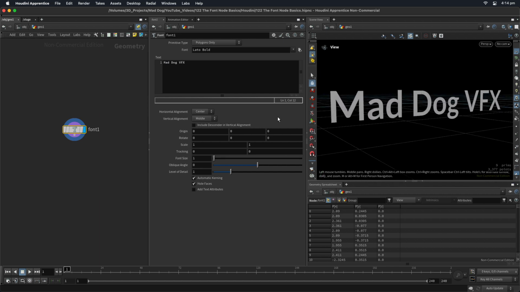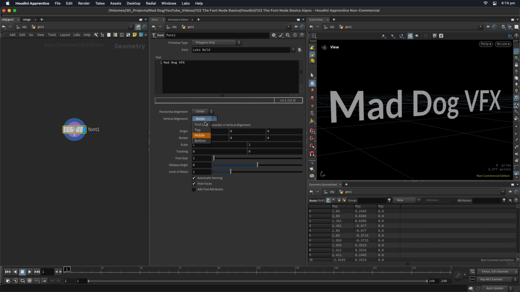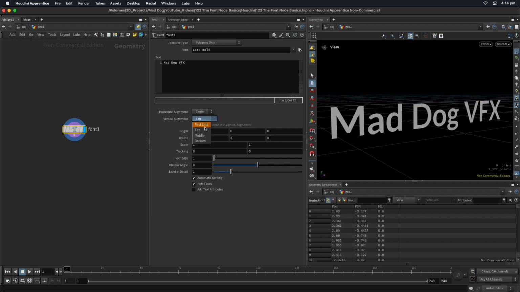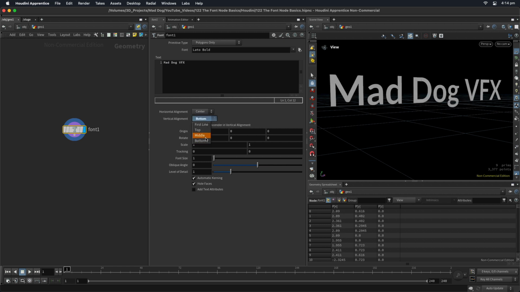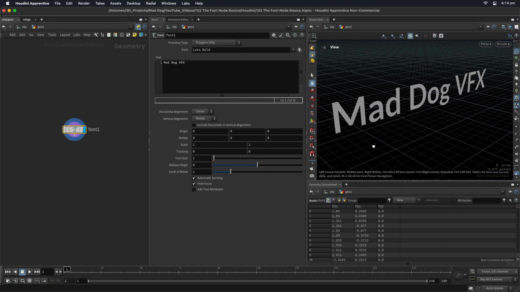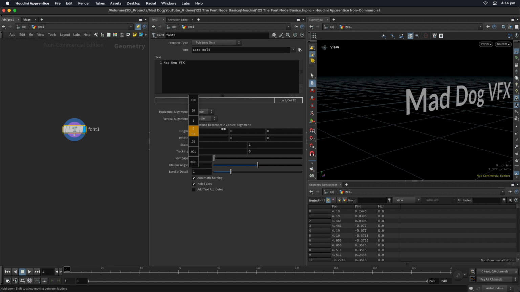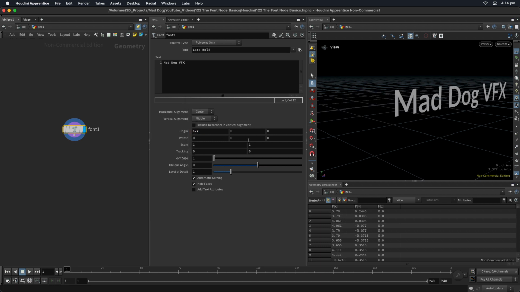Now I have a few options here. I can change my position here, which is just my alignment. I'm going to make that center. The same here. I can put this at the top, the bottom, right, in the middle. Again, doesn't really matter for this particular example, but you get the idea. It just works just like it does in Photoshop. The origin here just is talking about where the overall position of this is in space.